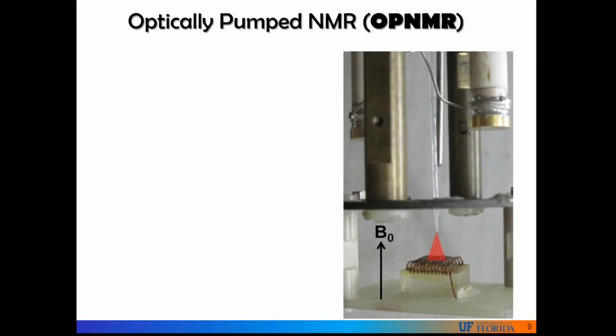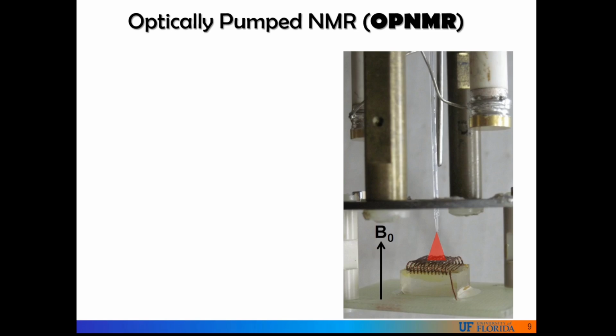Okay, so this is a photo of the probe. You can see the tuning and matching capacitor for the tank circuit. And here, the coil is flattened out to be the shape of the wafer, the semiconductor wafer. And it's mounted on, in this case, a sapphire block with grooves, and we thermally anchor that with a little vacuum grease. And this type of probe is used in the flow cryostat where the sample is exposed to the gaseous helium.